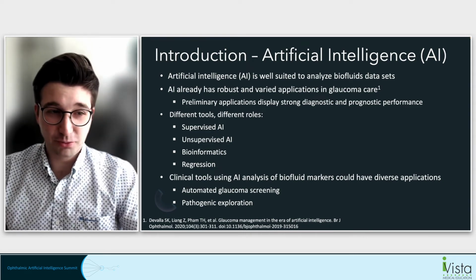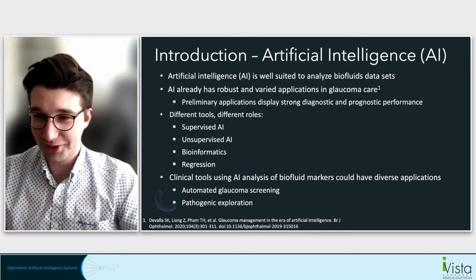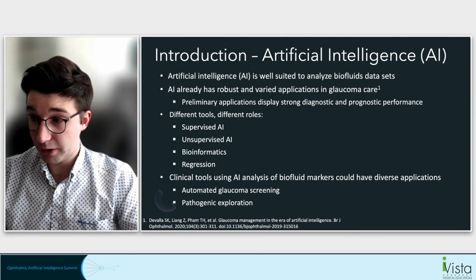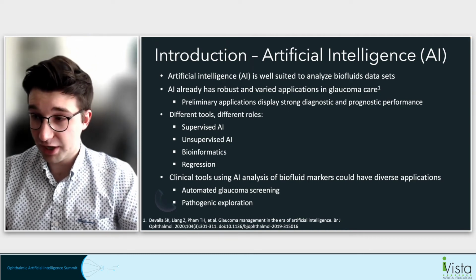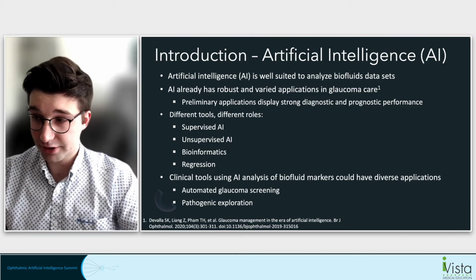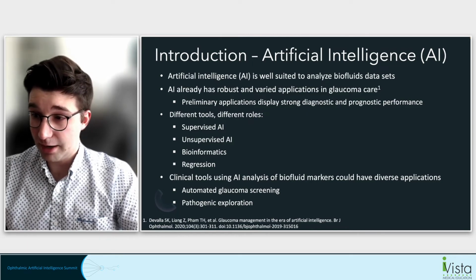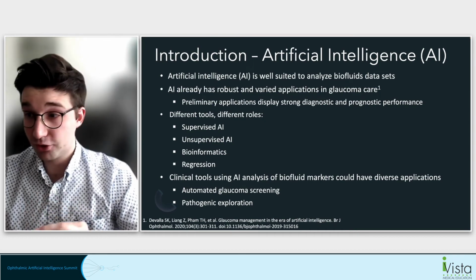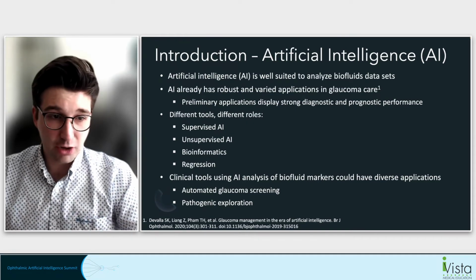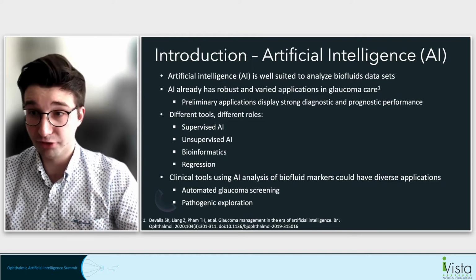But it's also important to say that there are different AI tools suited for different roles. I won't get into the weeds here because I'm sure many of you are already very familiar, but supervised AI techniques such as artificial neural networks or discriminant analysis are trained using defined cases and can learn to classify or predict outcomes. In contrast, unsupervised AI, including cluster analysis or principal component analysis, is adept at determining trends in highly dimensional data sets and can group unlabeled data using similarities or differences to find associations in large data sets. And finally, bioinformatics is really fantastic at translating complex findings into interpretable information.